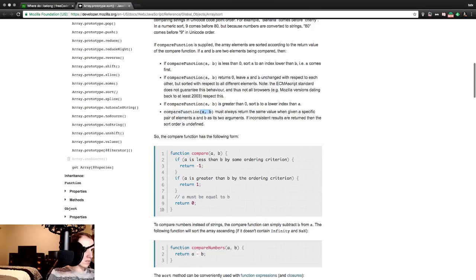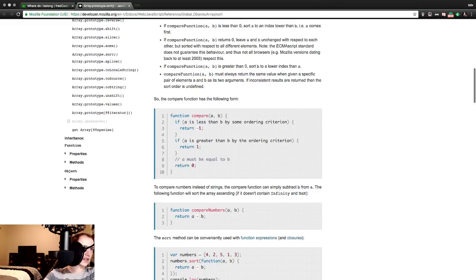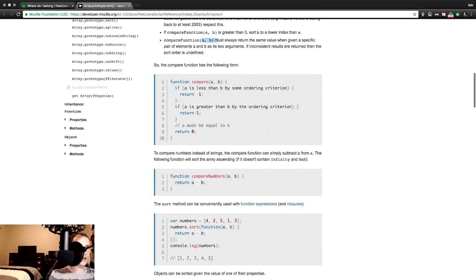Okay, so for some reason, if there's some anomaly, maybe we're looking for numbers and somehow a string gets thrown in there with the numeric values, it just gets confused and everything falls apart. That's my only guess.